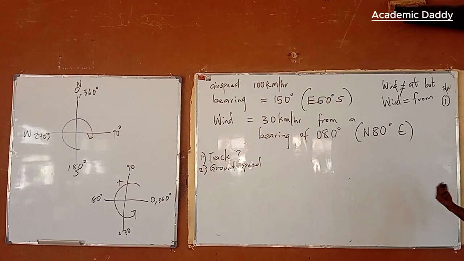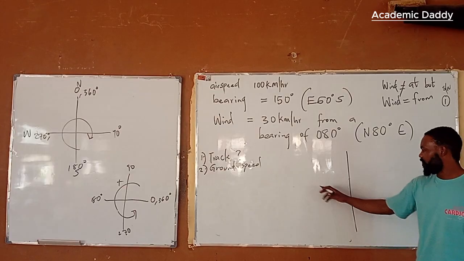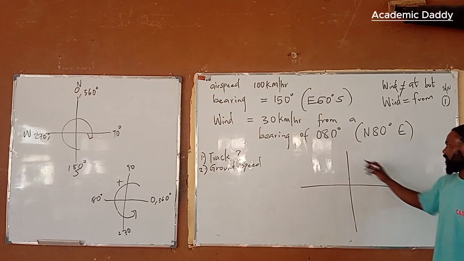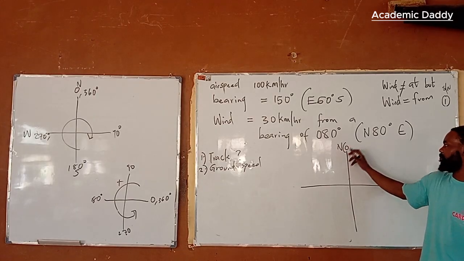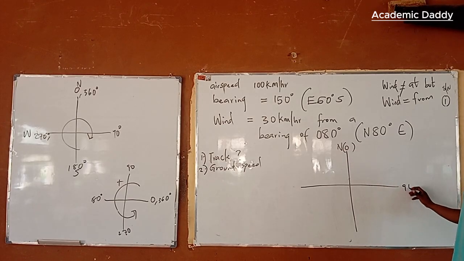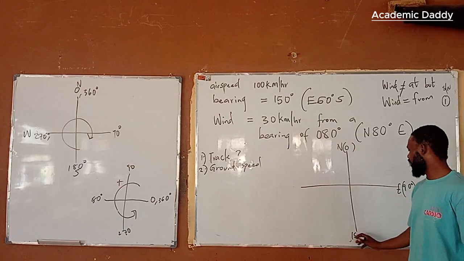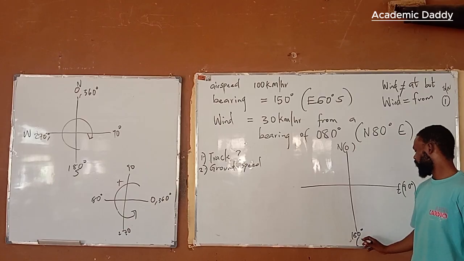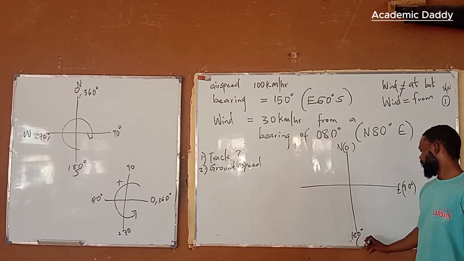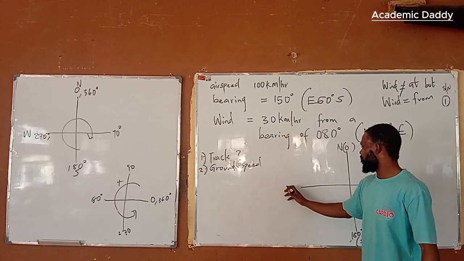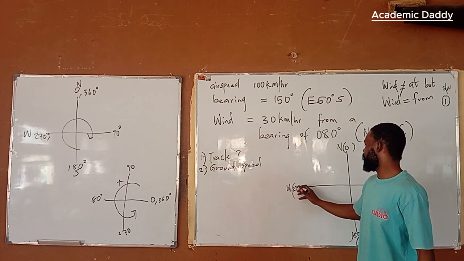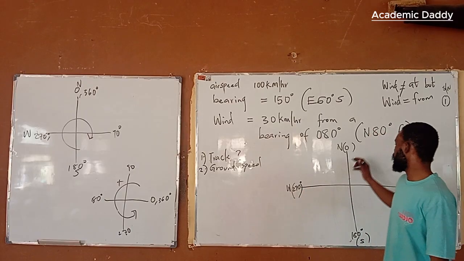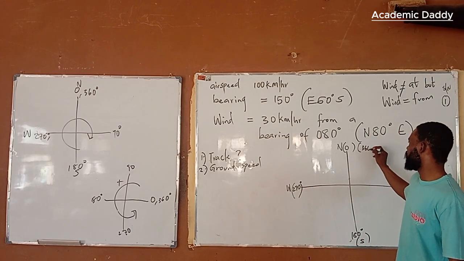If I know that, I'll tell myself, okay, let's draft the things I'm given. I have 0 here for north. Please, if you did not understand this the first time, pay attention now. Now I have 90 degrees for east. I have 180 degrees for south. East, then I remember west immediately. Then I have 270 degrees for west. That means here will be 360 degrees, right?